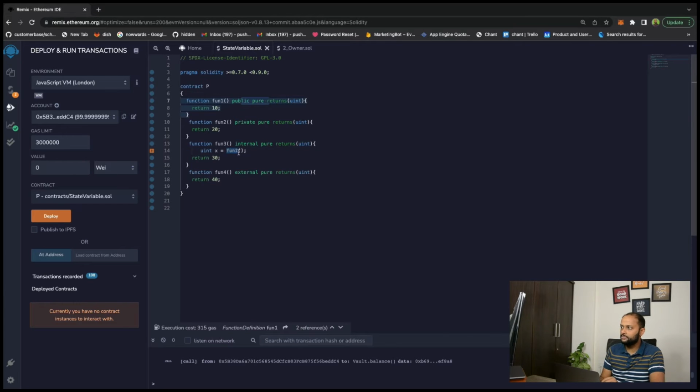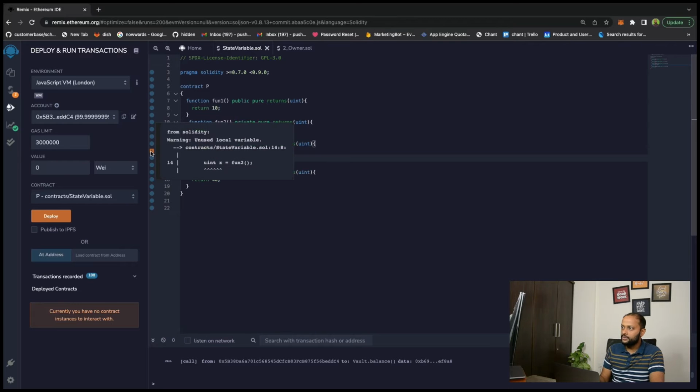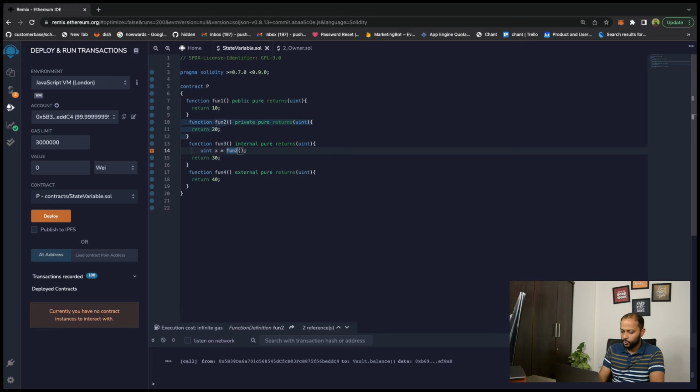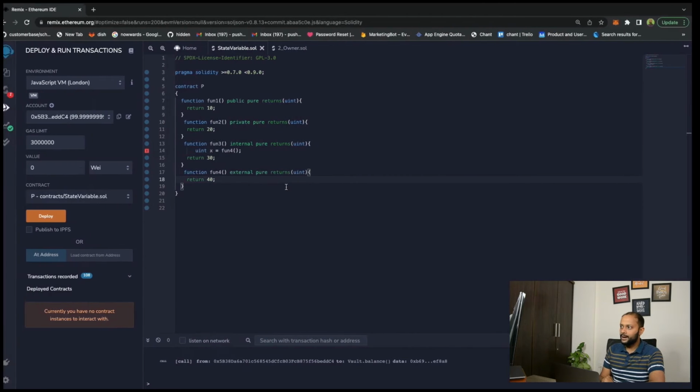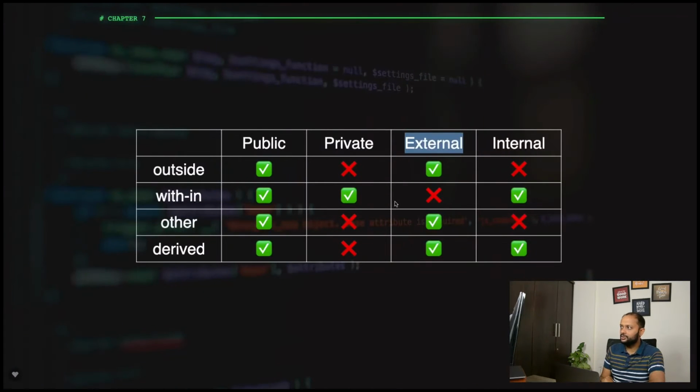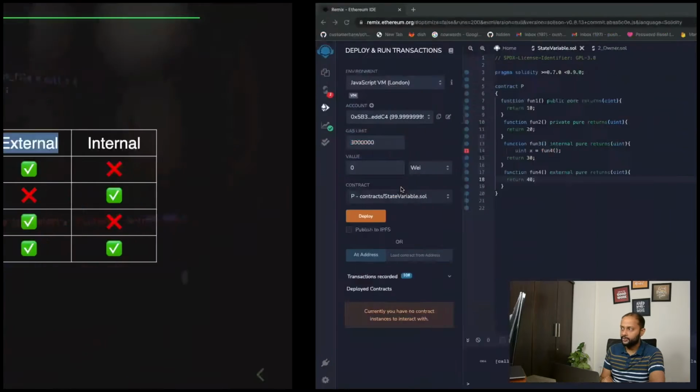Similarly, I can access the private function, function 2, with the same warning. However, if I try to access function 4, I can't. It asks whether I mean function 1, 2, 3 or 4. So going back to the chart, I cannot access an external function within the contract.